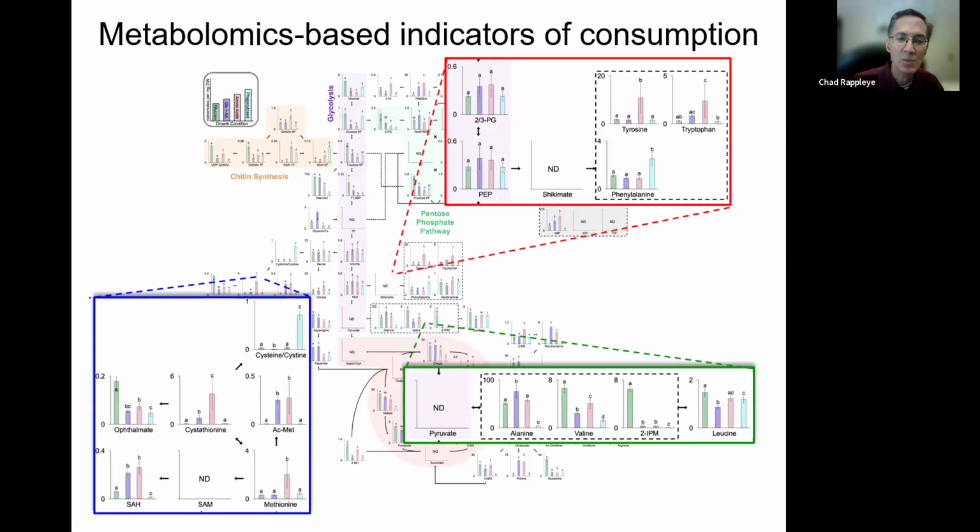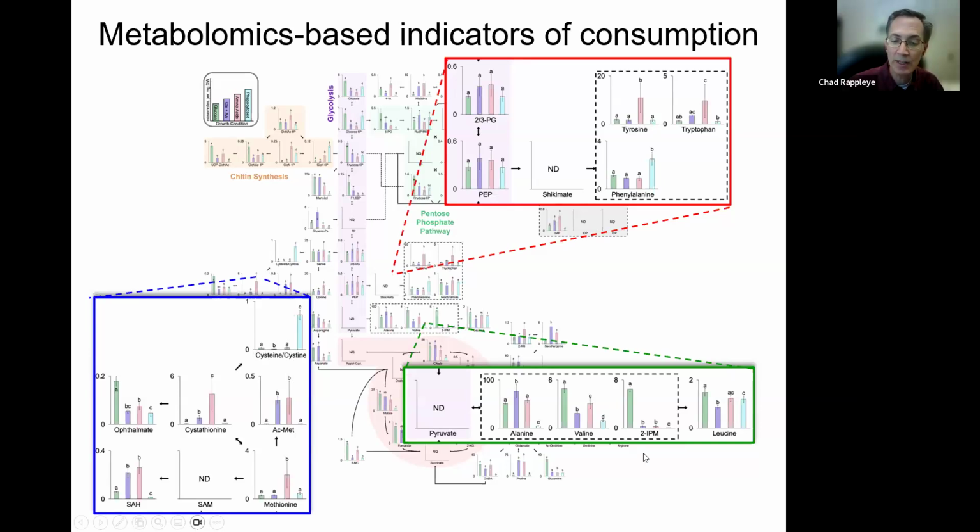And I'll highlight three specific areas where we saw some interesting things. The first one right here is the aromatic amino acids, tyrosine, tryptophan, and phenylalanine. You can see while tyrosine and tryptophan are modestly leveled within the Histoplasma yeast inside of the phagosome, phenylalanine is quite elevated, suggesting that it might be taken up directly from the phagocytic environment. Cysteine is another example. While you do see some small levels of cysteine within the Histoplasma yeast grown in different in vitro situations, it's highly abundant in cells that are grown inside the macrophage.